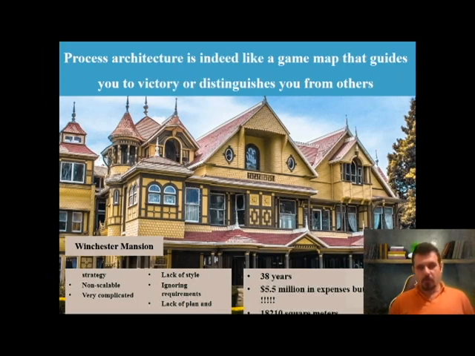So this mansion has no special use. We can't use it, and it's very complicated. You know why? Because there isn't any special configuration, there isn't any map for the whole of the mansion. We can use this mansion, at most, as a museum. If we don't consider process architecture, it seems exactly like this story.